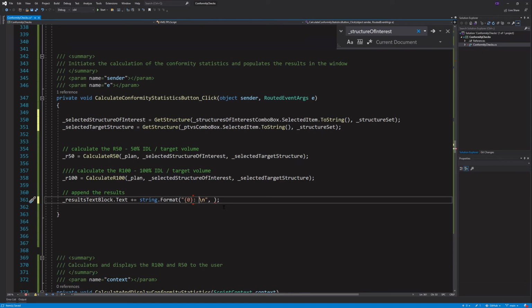Let's do a new line, and let's do a tab for R50, and we'll give that value, and let's do another tab, and so that will be our second placeholder. And then let's just copy this, and this will be our third placeholder, and instead of that we'll say R100. Really you could say CI, right, because it's just a basic CI.